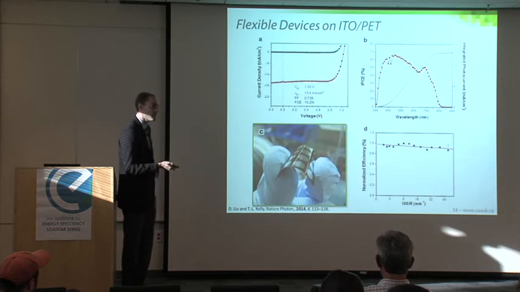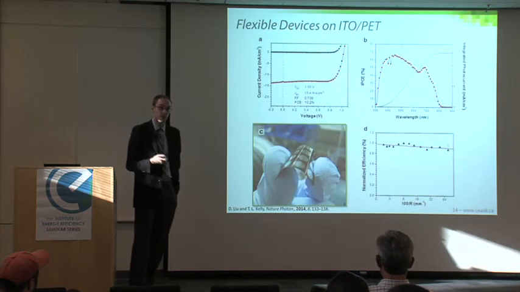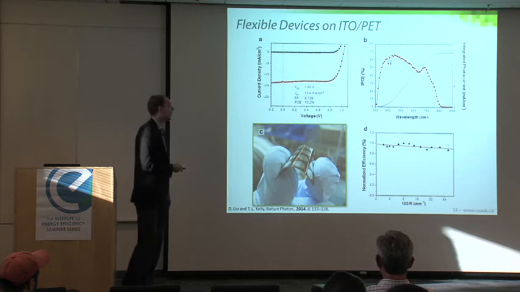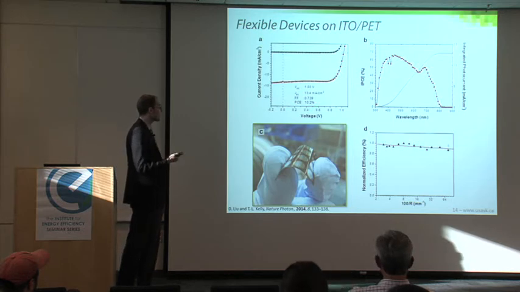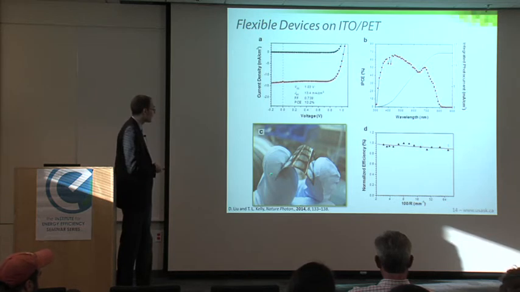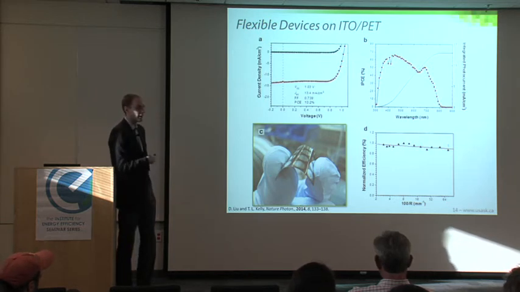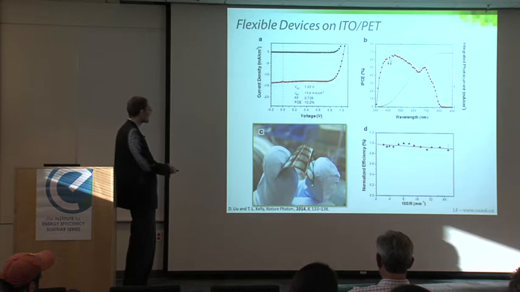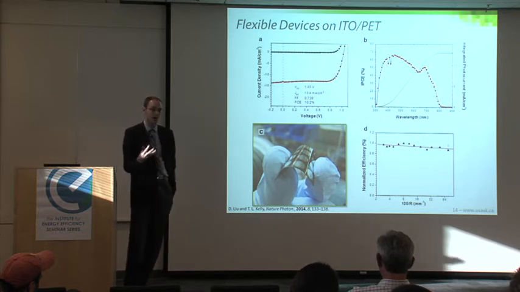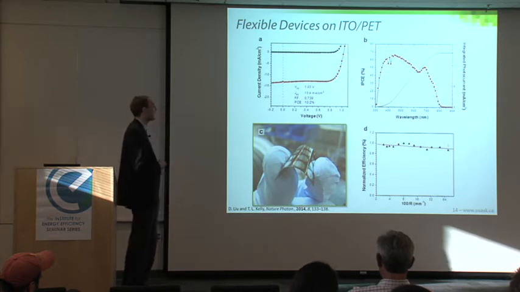And so what we did was we made some flexible devices on polyethylene terephthalate substrates. They worked reasonably well, efficiencies of up to 10%. So certainly a really nice flexible technology. I finally got to take one of these bendy solar cell pictures. I don't know how many of you have already taken one. My PhD, my postdoc was not in this field. So being able to take the glamour shot with the flexible device in my own lab was kind of a nice touchstone for me.